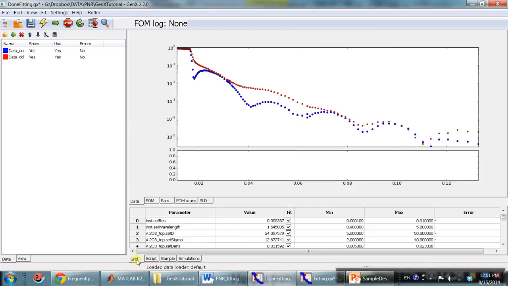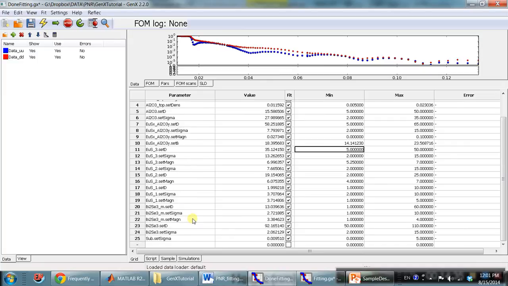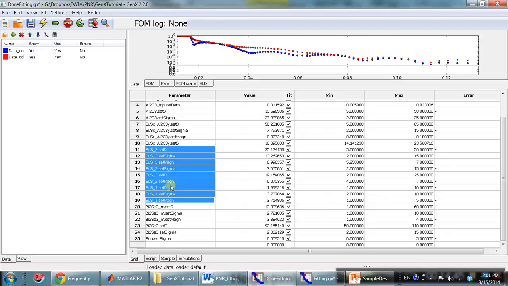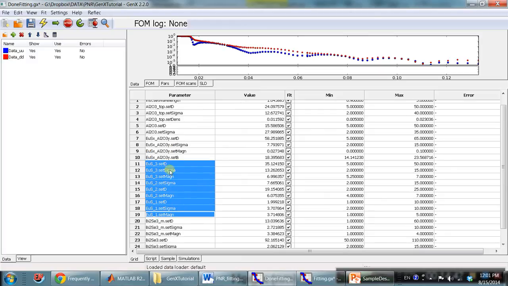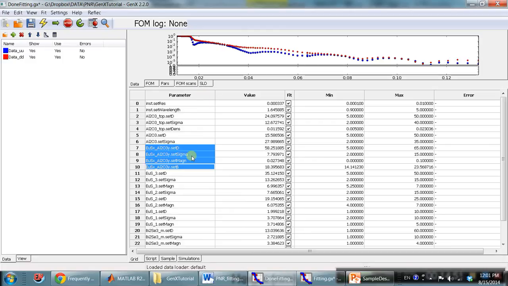For simplicity, I don't want to do this fit, but instead I just show this example right here. For example, we have the substrate thickness. This is the bismuth selenide, I divide it by 2, and this europium sulfide is also divided by 3, because near the interface the magnetism is different.